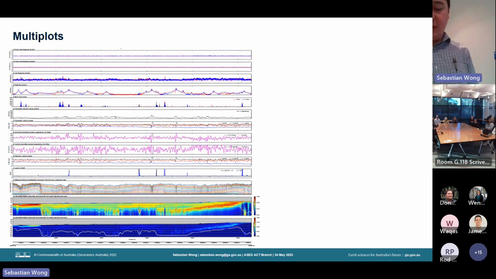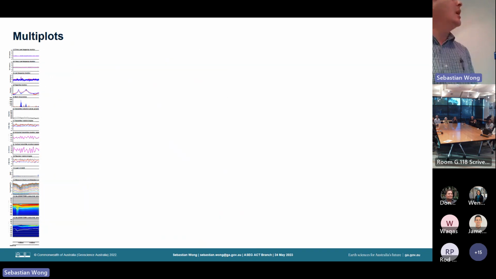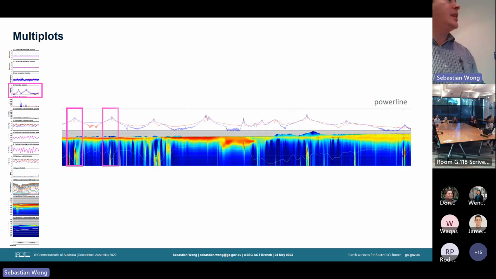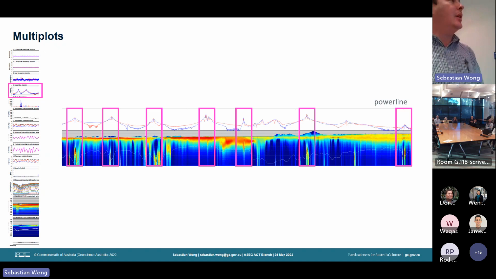So sort of more onto the interpretation side of things now. When we do our interpretations, we don't do them in isolation. We take into account a huge amount of other data, for example, the information that's delivered in the multiplots. Some examples of what we can see there are power lines.